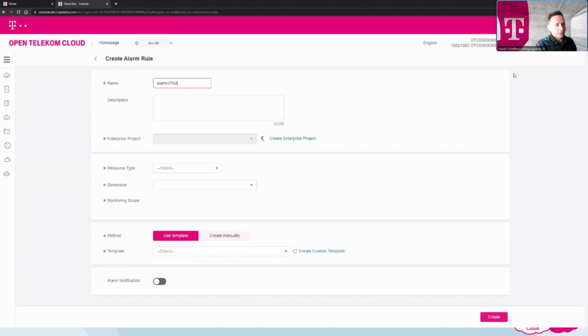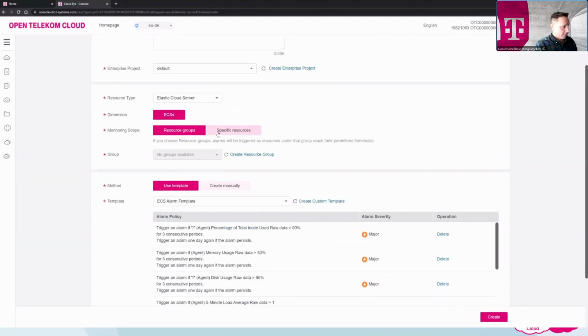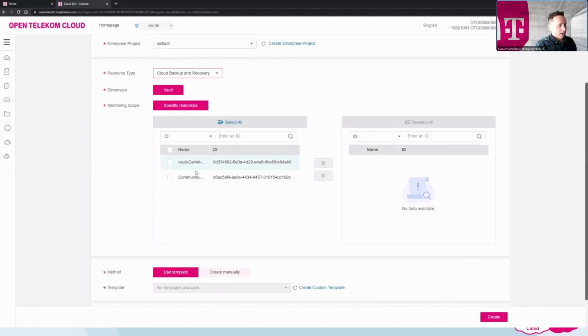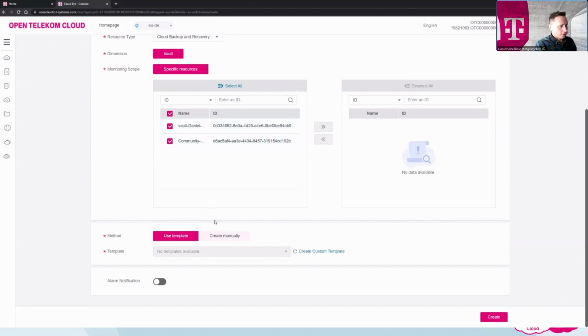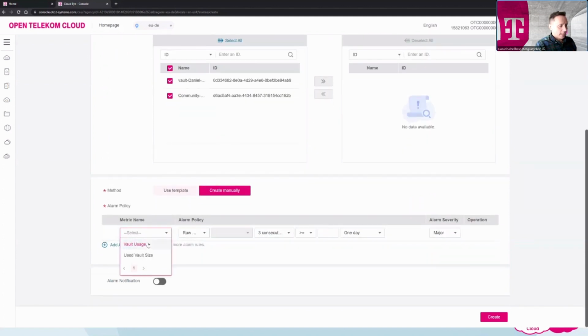So here, for example, you go onto the alarm management. Then you click on the CBR service, Cloud Backup and Recovery. And afterwards, you can, of course, select the resources. You can create the alarm manually and say, okay, I would like to get information once the vault size has reached a specific gigabyte amount. I configured, for example, 1000. I could say I would like to have 900. Or I can use the vault usage, which is a percentage value. I can even say, okay, I would like to get a notification when 90% of my vault capacity is reached. So you can add these functionalities and integrations into the ecosystem of the CBR service.